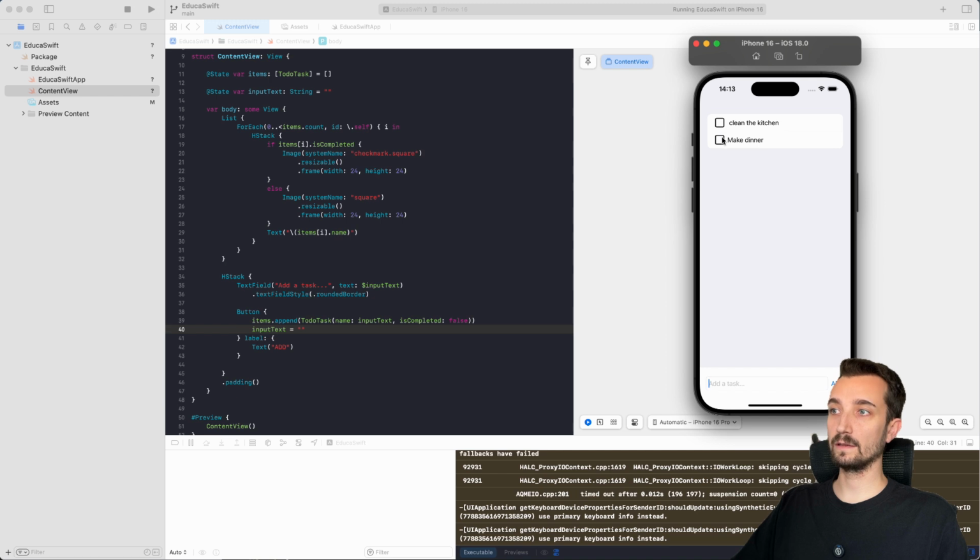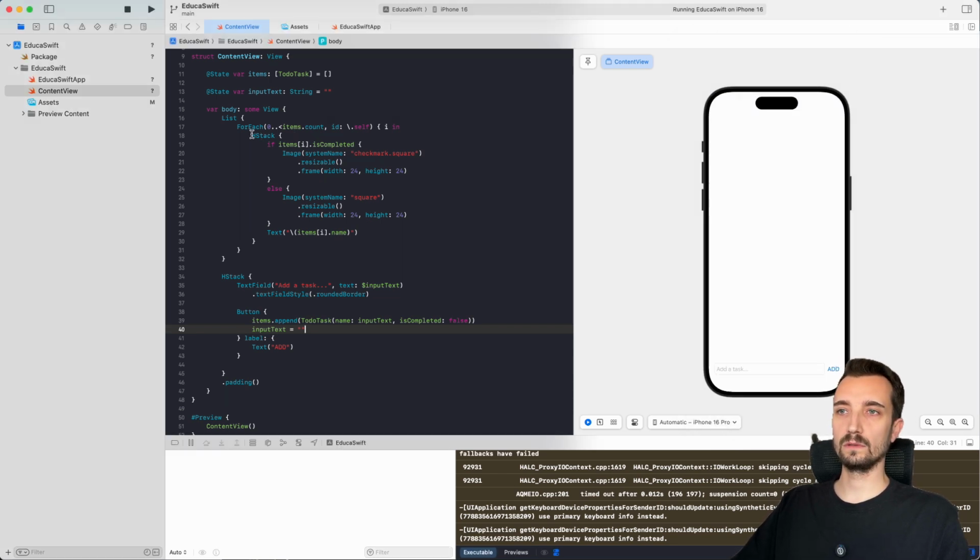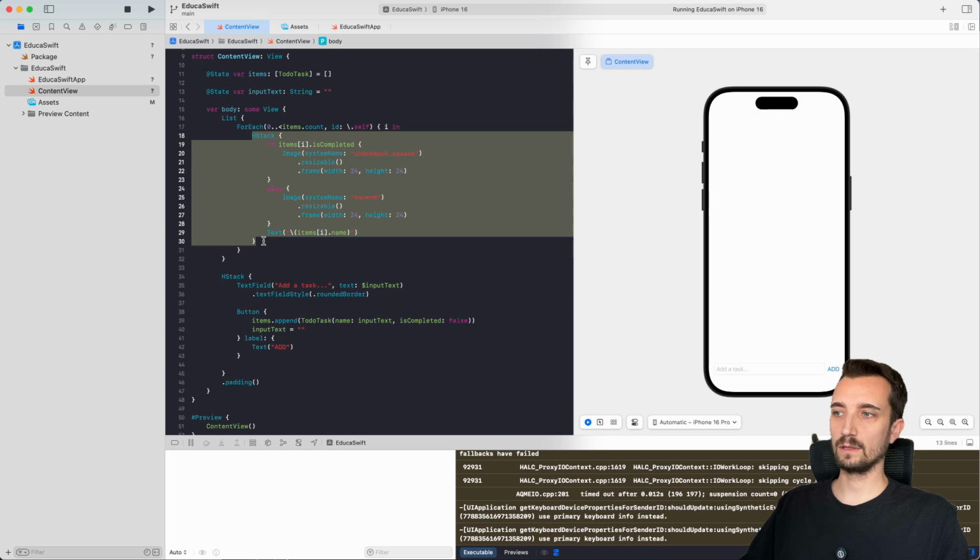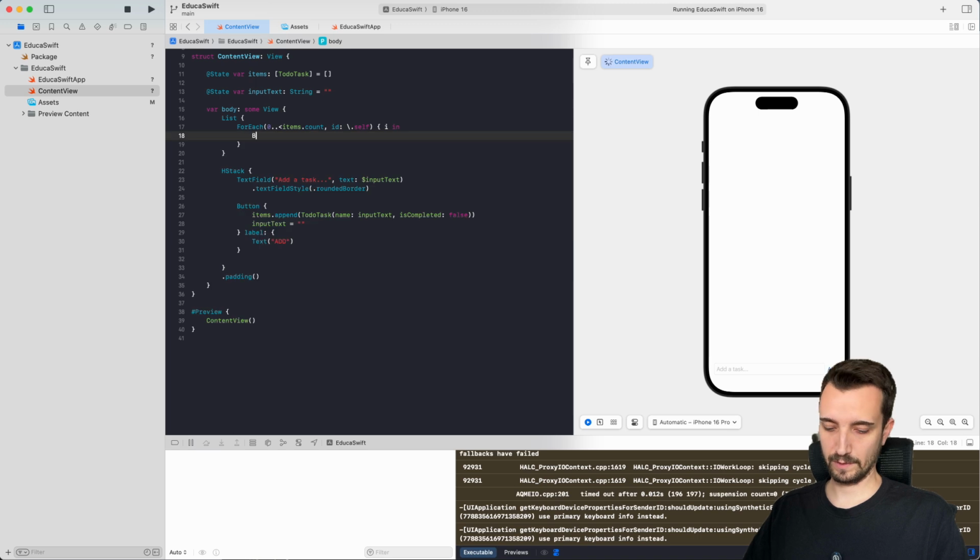So the last thing we are missing is just that when we press an item in our checklist, it should change the state. Okay, so this is what is representing our item, right? So we can cut this and then add it to a button.